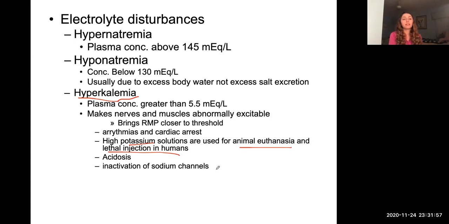And this is acidity. It has a lot of acidity, so it can cause acidosis, but it causes the buildup of hydrogen ions out in the capillaries, because this is one of the ways that the hydrogen gets out. So if there's a high amount of potassium, this means that there's not going to be enough spaces for the hydrogen to get put on, so it can cause acidity in the blood because of the excess amount of hydrogen ions.